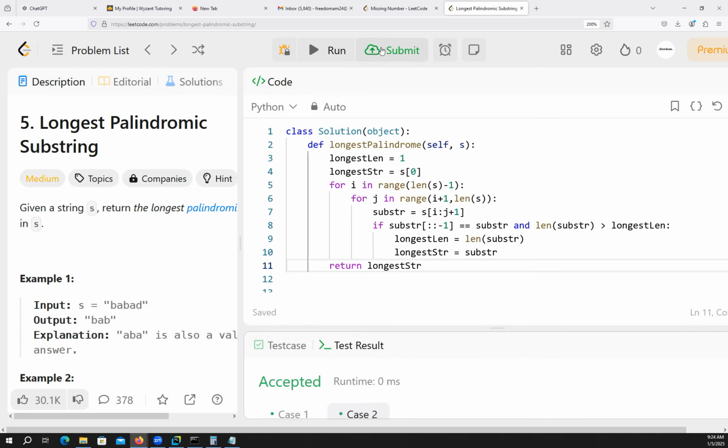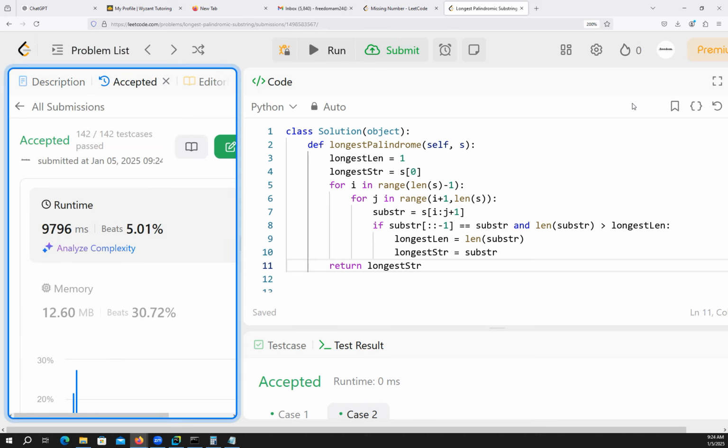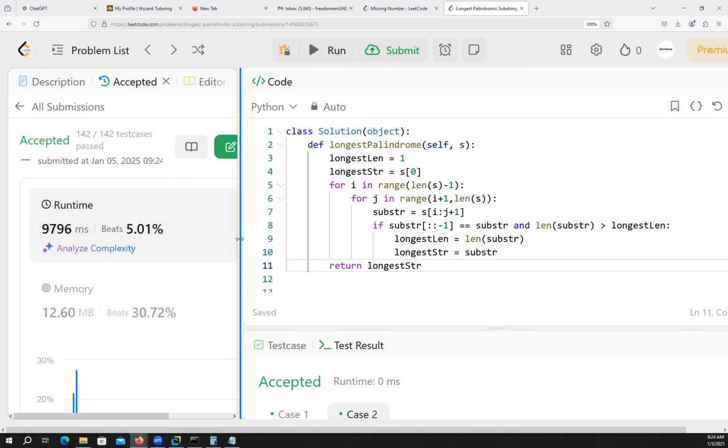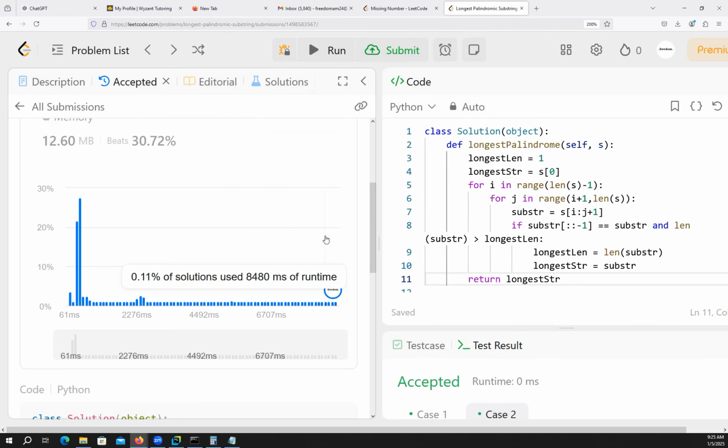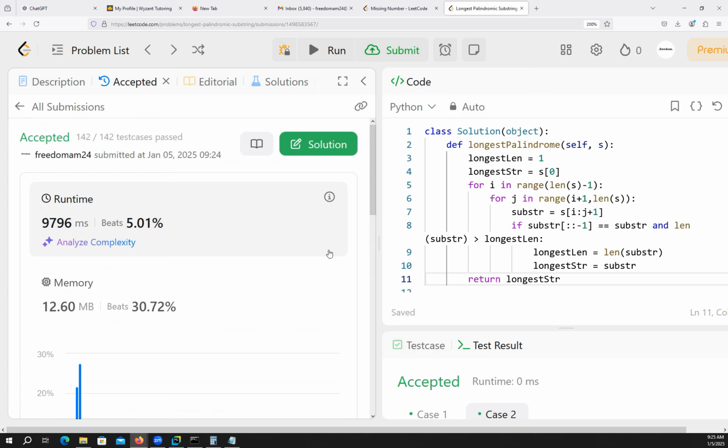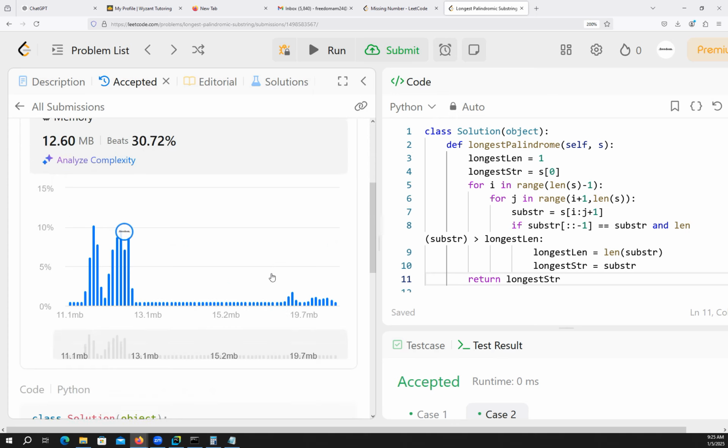And now, drum roll please, I will submit to the real test cases. It is accepted. Very good. Not the most efficient situation, but it works.